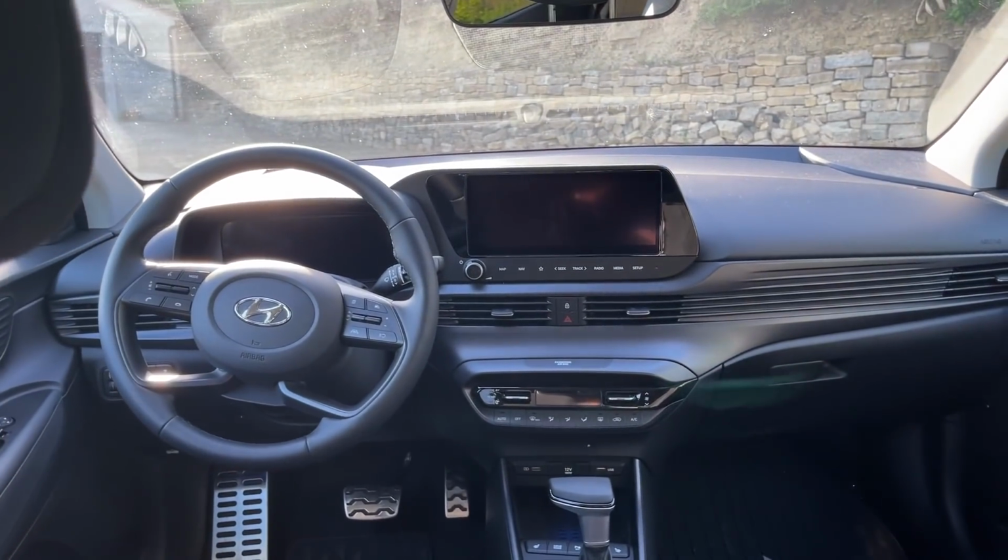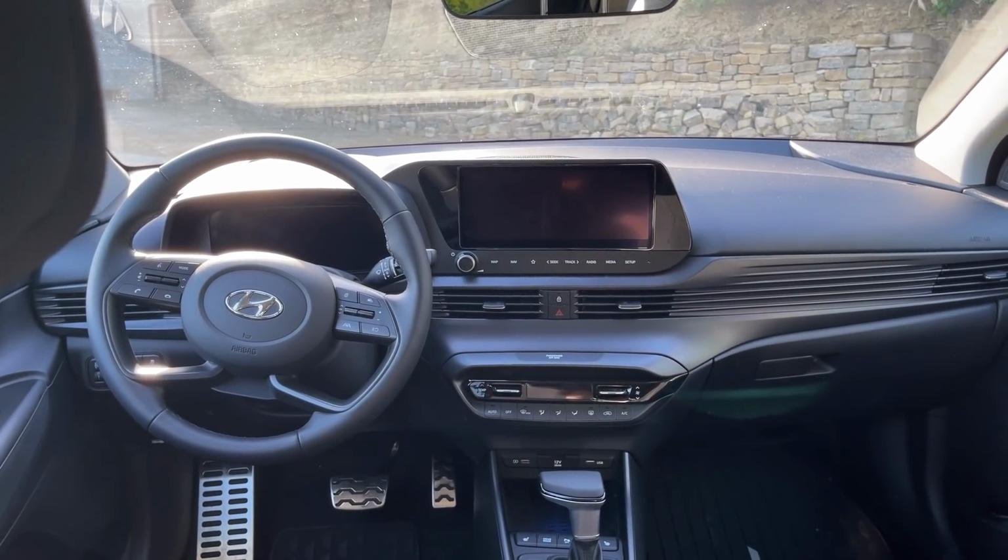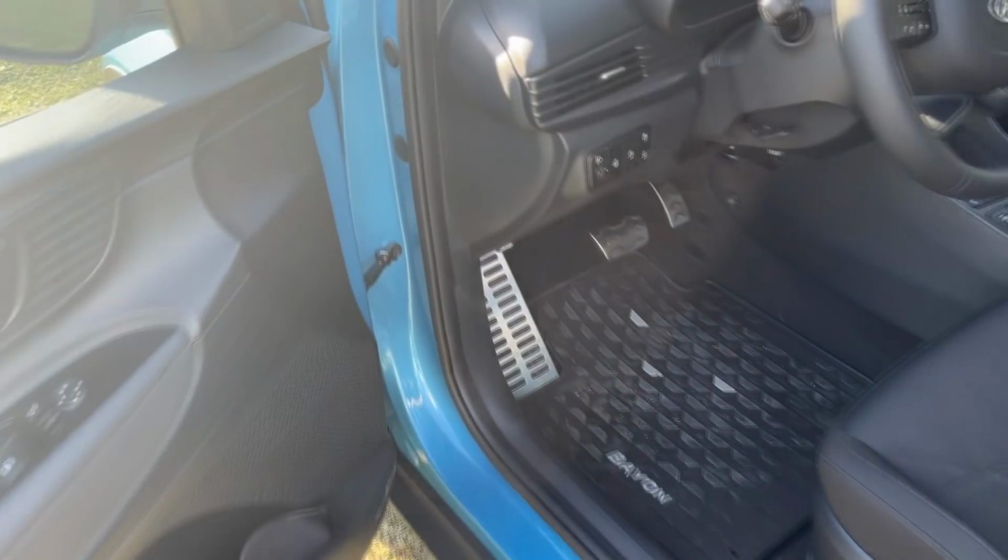Additional features that I need to show you are here. So the USB port, as well as some small storage room. You can also put some things in this pocket, but there is no pocket in here. And yeah, what else can I show you? The light as well. And that's pretty much it, but the most important part is that you can be comfortable here. Time to show you the engine.